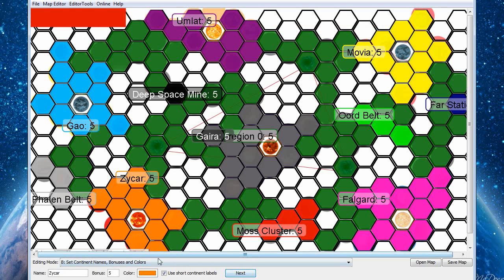So anyway, next we get to give all of our continents their bonuses for when you conquer all of the territories within them. By default, they appear to be set to 5. I believe what I read in the documentation was that they should be given a value that is equal to the number of hexes or tiles or whatever you're using that it takes to defend the territory. So for example, Umlat up here would have 1, 2, 3, 4, 5, 6. So it should actually have a bonus of 6.